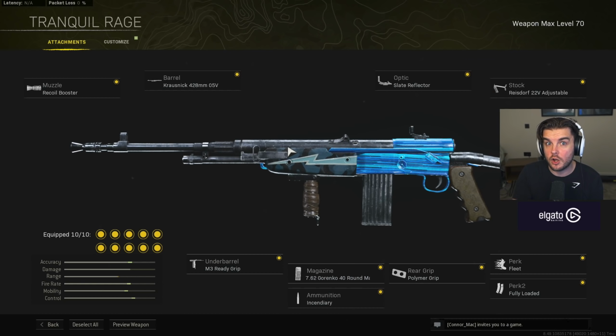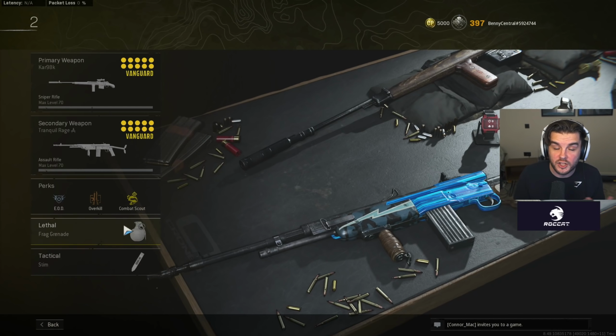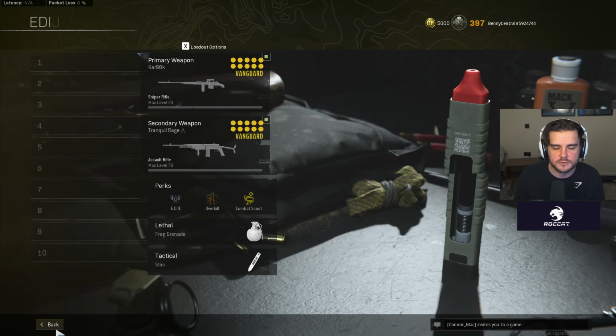This will be used a lot more often. As close as I can think of it is like the FAR in the Black Ops Cold War meta, but it's so much fun to use and perfect for close range, with the fastest time to kills, and also at those little bit longer distances, which you are going to need when you've got a sniper support weapon. Same perk, lethal, and tactical setup.